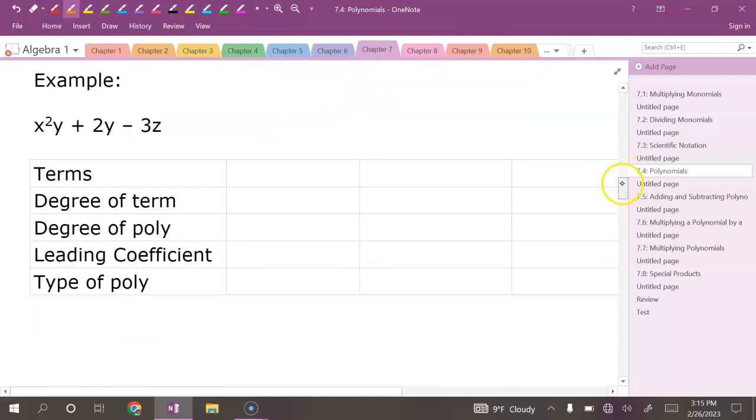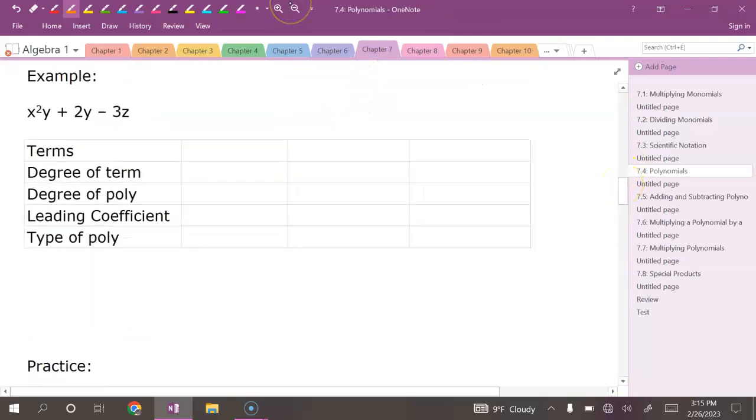For these next couple of examples, we are going to do the exact same thing that we were doing up above. It's just that now we're going to really break it down into a table to keep our thoughts a little bit more organized. When you start doing examples on your homework, I'm not going to provide the table for you. You could always create your own table, but sometimes the problems aren't going to ask for all of this information. They might just want to know what's the degree of the polynomial, or what's the leading coefficient, or how many terms does it have.